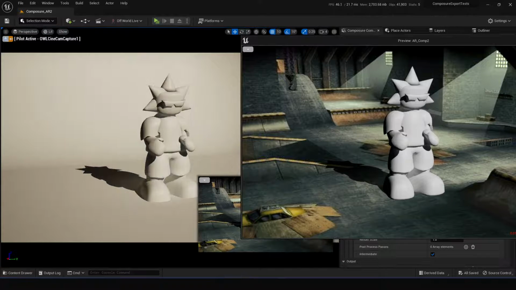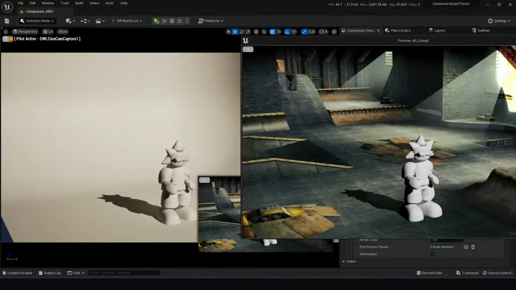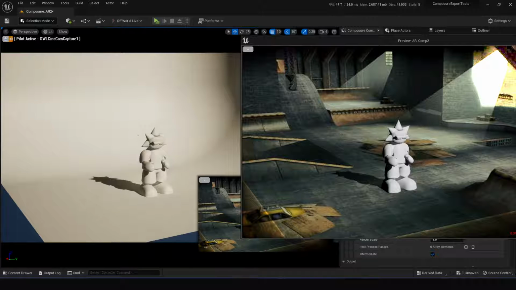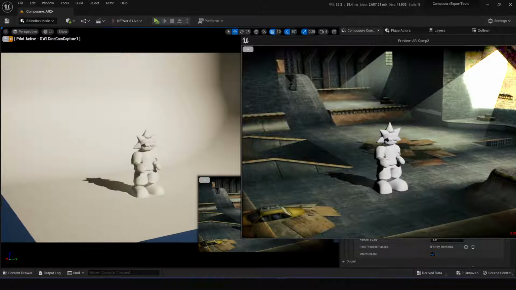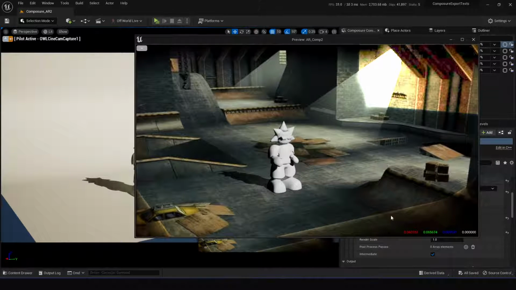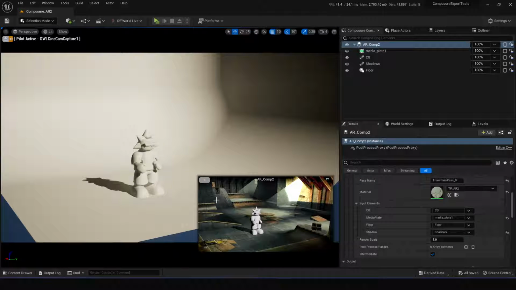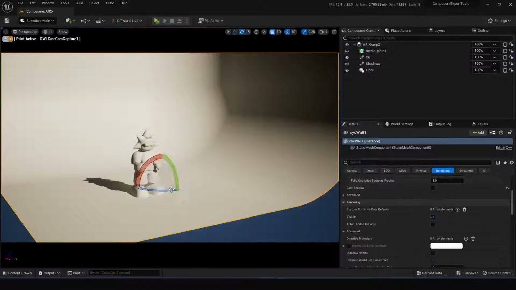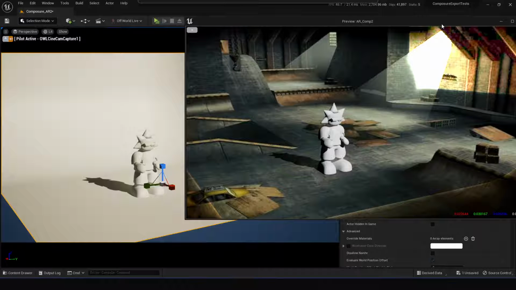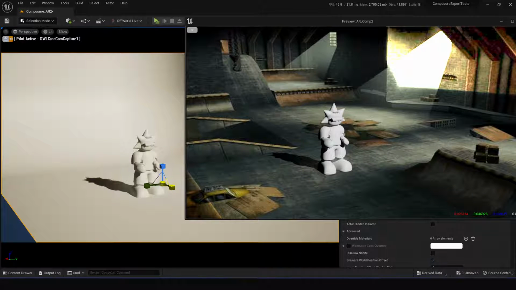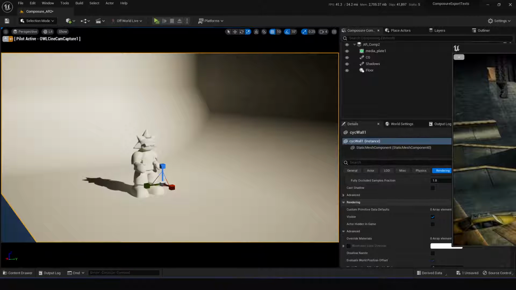We can jump into our camera and kind of reposition him, something like that. And you can see that when you get the edges, that's just the edges of this mesh. So with this in view, we can extend the mesh. We also get this blowing out bit where the shadows are here.